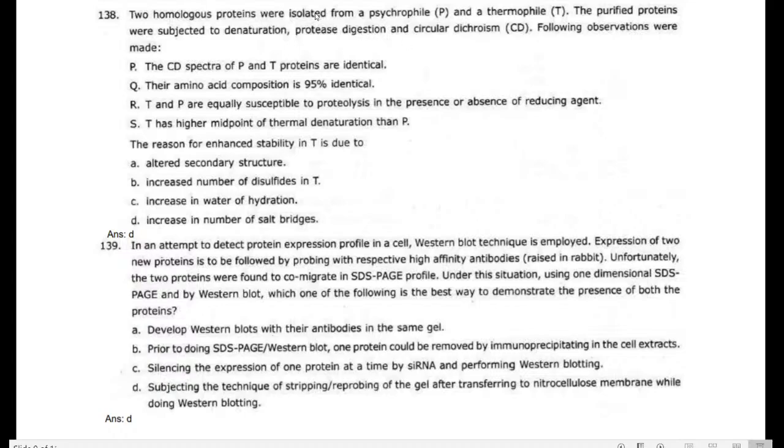They collected the protein from the two microbes, psychrophiles and thermophiles. The purified proteins are subjected to denaturation, using protease digestion and circular dichroism. Two types of analysis: one is protease digestion, another is circular dichroism. The following observation was made. The CD is circular dichroism, and the other is protease digestion.